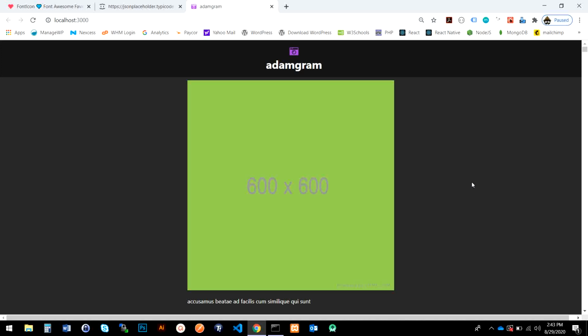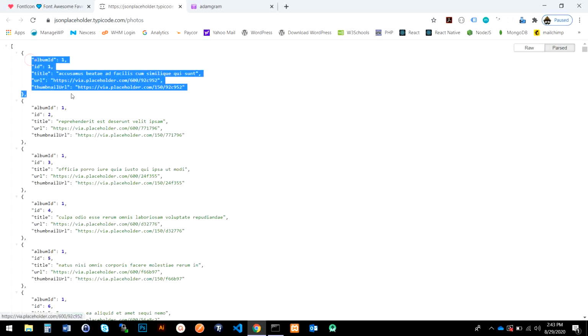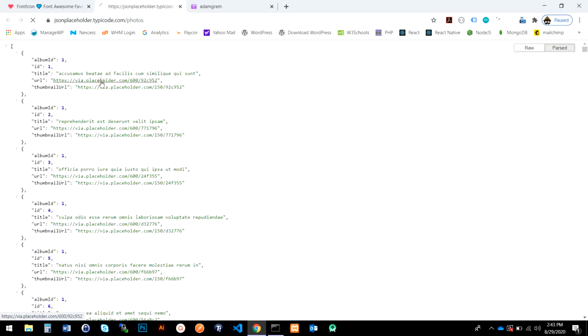All right. Anyway, as you can see, we're going to be creating an Instagram-like sort of thing. I have this little logo. It's actually a favicon, and I'll show you how to get that in just a sec. It's kind of cool. Just a basic header, not a big deal. And then we have our image that we're getting from jsonplaceholder.typicode.com/photos, and then it gives us this JSON data. And of course, this is stored somewhere, and we're just getting the URL.